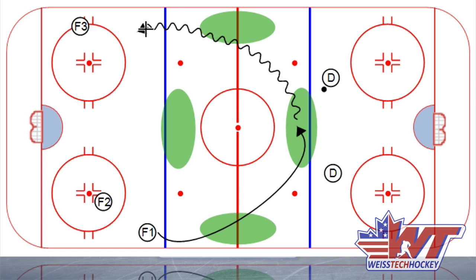Driving wide forces their defensemen to make decisions, right? And any chance you have possible, you want to force the other team to make a decision. If you're driving wide and with speed, then the decision for the defenseman is, do I stay with this guy or do I let him go? Well, if he lets you go, you cut around him, drive to the net, and get a shot on net. If he stays with you, now you've just pulled their defenseman deep and wide, and you've opened up space either for a drop pass or a pass across.